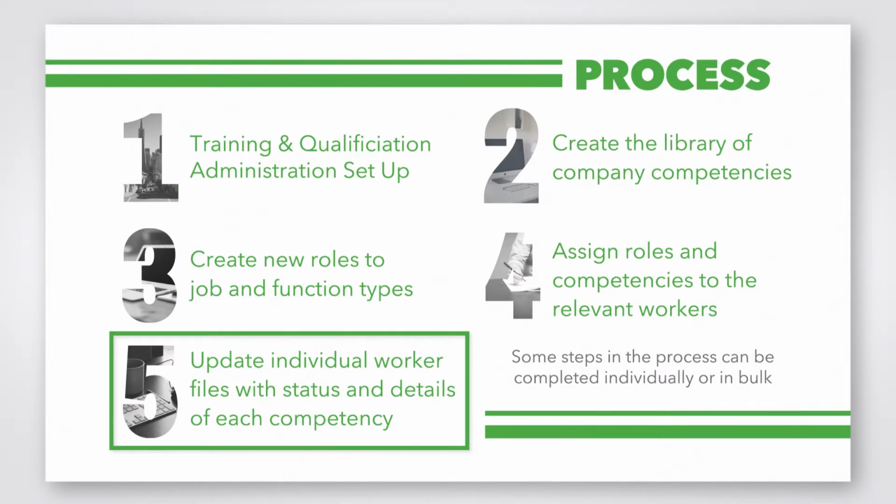Step 5, update individual worker files with status and details of each competency. As the final step, the manager now needs to review each worker and update each competency to reflect the status of each training and qualification requirement. This process can be done in bulk by one of our Excel spreadsheet importers. However, it is recommended to be done individually to ensure the quality and integrity of the data. Alternatively, you can require your workers to update their details themselves via the self-service portal.